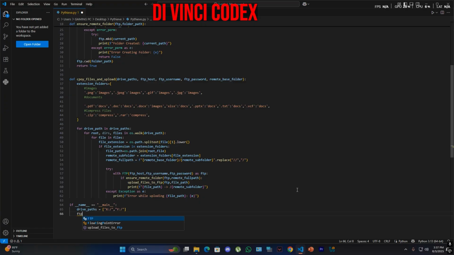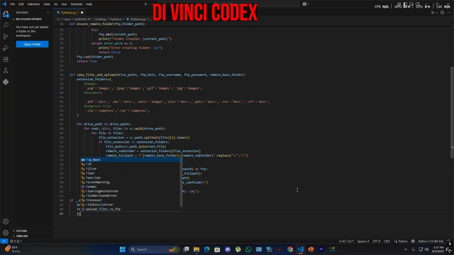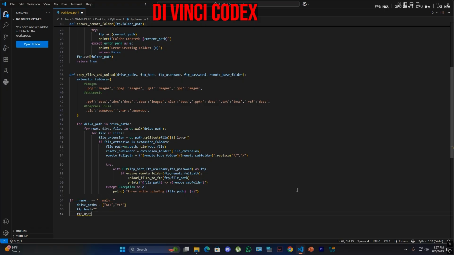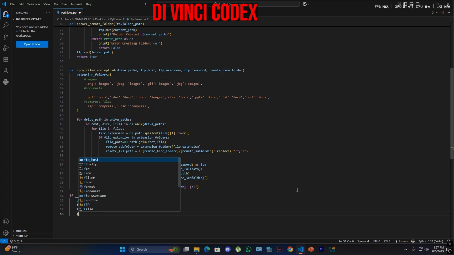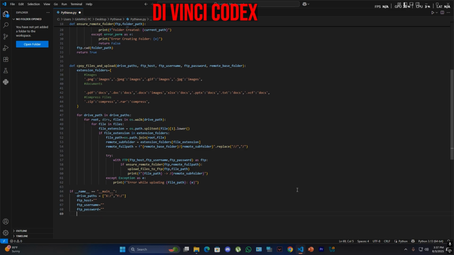FTP hostname, here I will paste the hostname, and FTP username, here we have to put our username, and here password, then remote base folder. I will give it the root folder, root.